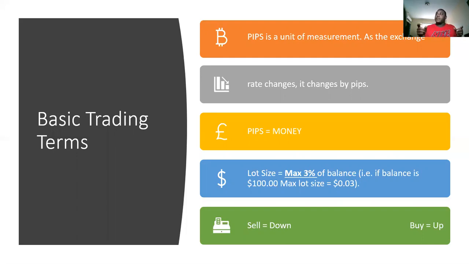So what I want you guys to focus in on right now is that sell is down, buy is up. Sell is down, buy is up. All right, just want to keep that in mind. You're going to hear a lot about selling, you're going to hear a lot about buying, which again, when you get in the academy, is going to tell you more in detail what all this means. Just trying to give you a quick reference that you can relate to on your first day trading.